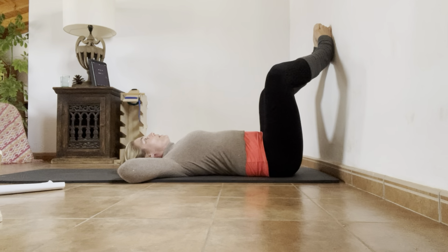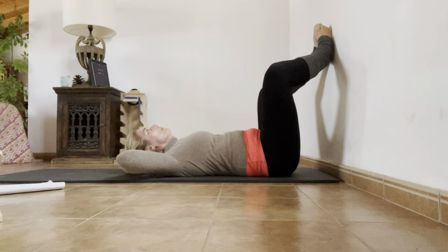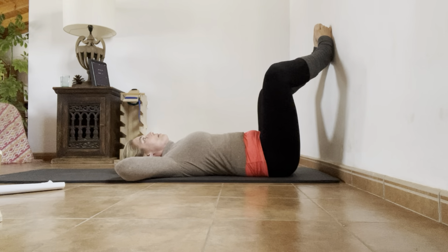Apologies. So we are going to do 2 sets of 25 of these. And now you are not rocking like that. Your hands aren't behind your head to propel you. You are using your abdominals, and you're looking up at the ceiling and only go as far in the crunch as you don't lose that glance up at the ceiling.